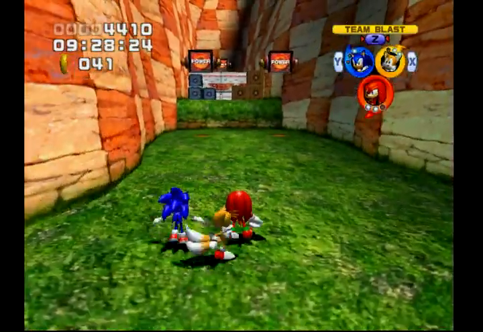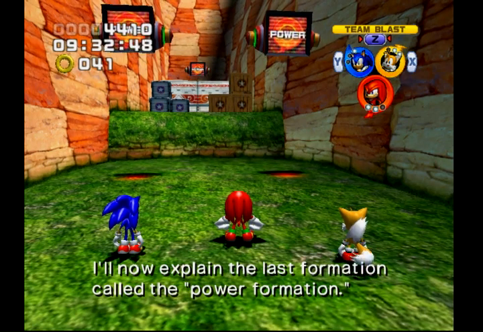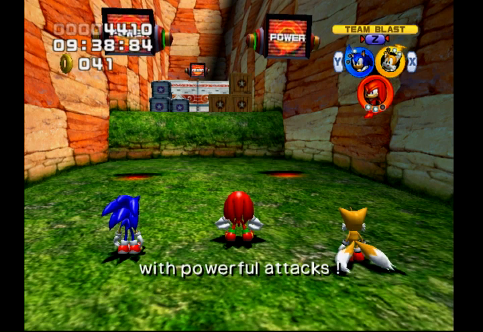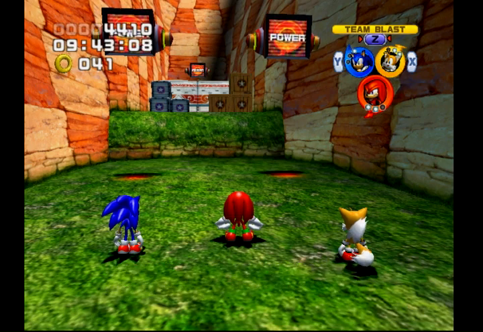Whee! Got it! Oh, now explain the last formation called the power formation. The power formation is useful to crush the enemies and rocks with powerful attacks. First, change the leader to the character in the red symbol.